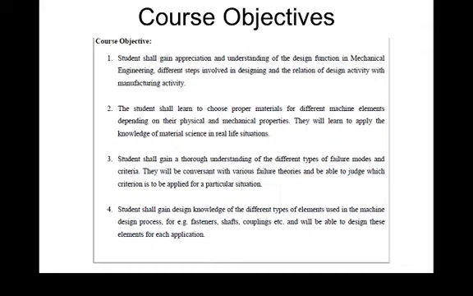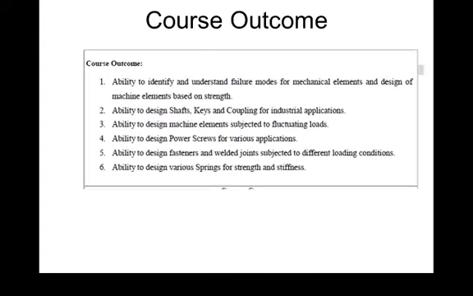Now we will have three different design subjects from here onward in mechanical engineering: design of machine elements 1, design of machine elements 2, and mechanical system design, which is the subject in the final year. Now in the third year first semester, that is the fifth semester, we will discuss the basic mechanical elements like fasteners, shafts, couplings, and then different types of springs will be designed here. We start from the basic modes. These are some of the course objectives.